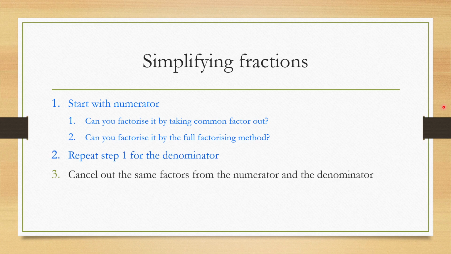Now, step 3 is to cancel out the factors from the numerator and denominator. To find the factors, that's why we are factorizing in the first place. So using the factors, we just cancel them out, and then once you've done that, simplify. What I mean by simplifying is, once you've crossed out the factors that are there, you're just going to write the same thing again, but with the factors that are left over.